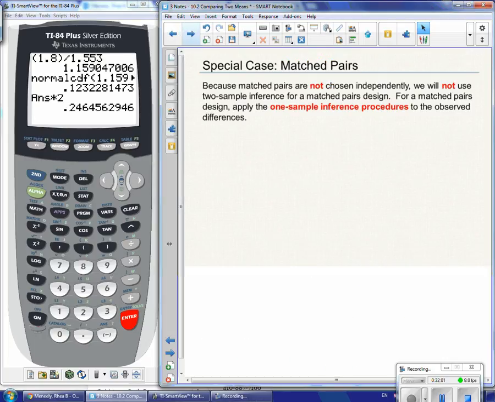Okay, I want to talk about this special case of matched pairs data. So matched pairs, think back to some of the experiments we did, like the Pepsi challenge that we did, where each individual got to taste both Coke and Pepsi. In a matched pair situation, you may have two sets of data, but if the data is matched, so for example, if I'm doing before and after test scores, like a pre-test and a post-test, the two sets of data aren't going to be independent because they're referring to the same individual.